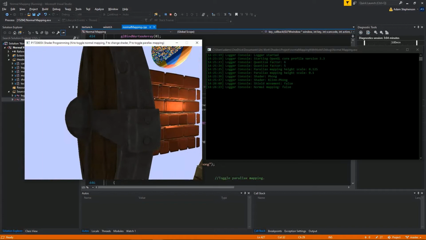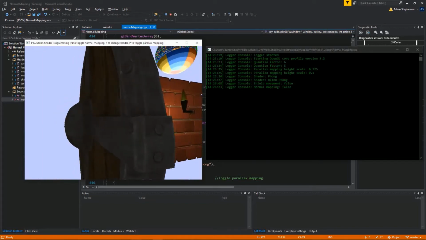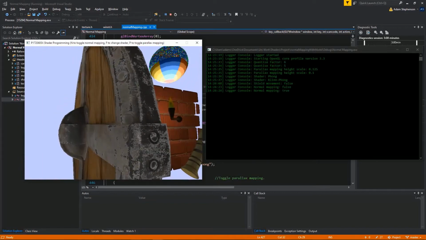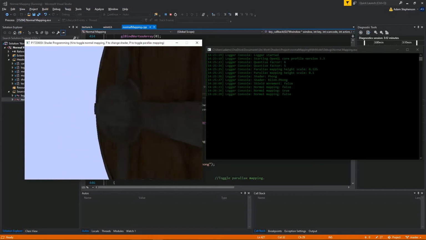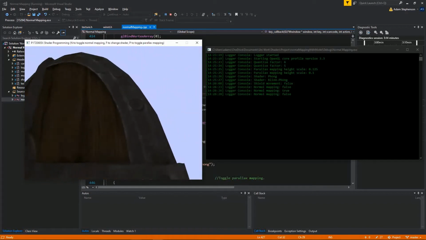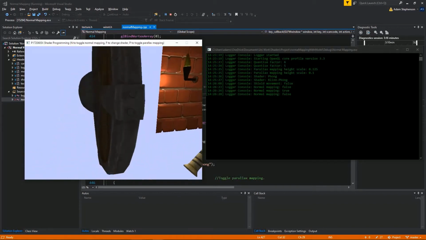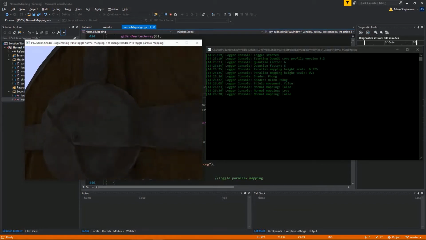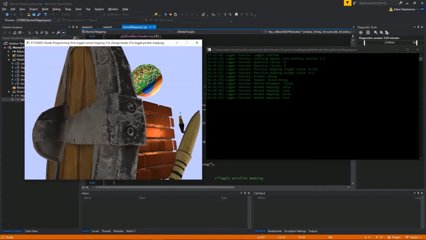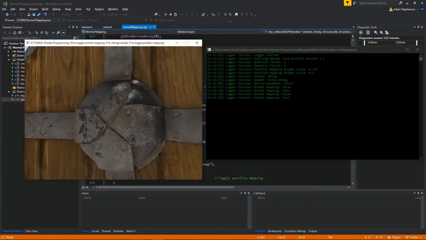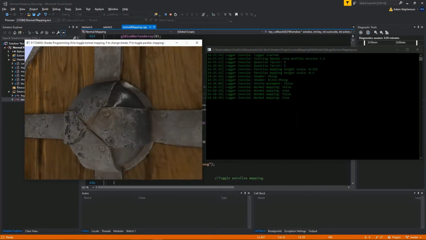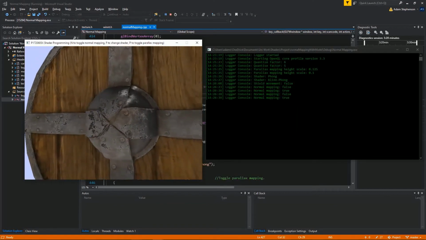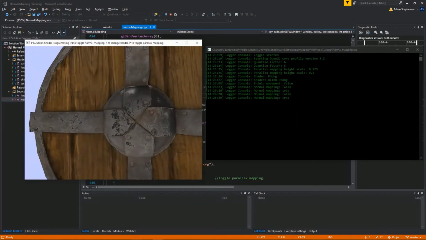I can actually turn off the normal map, and you can see the difference between the normal mapped model, which is here, and the non-normal mapped model. There's less detail to the surface. Here you're just looking at the texture, which is a good texture, but it looks better with the normal map. It's better lit here. Also, just there on this little dome in the middle, you can see the specularity effects of the light.